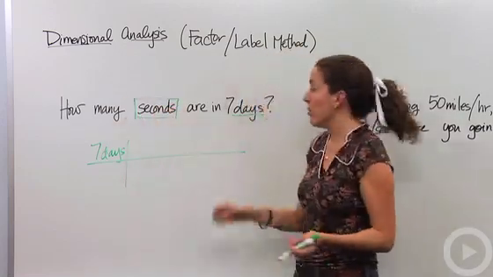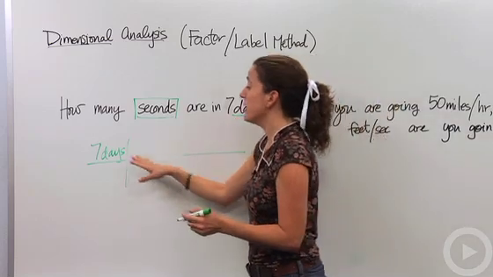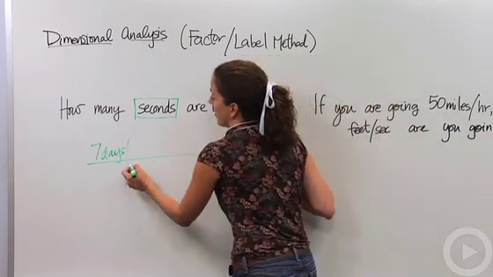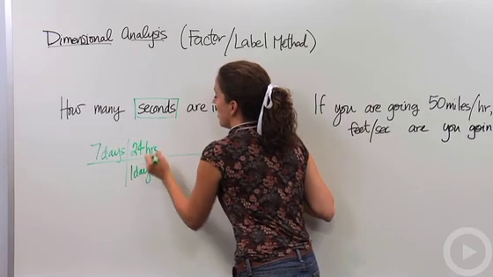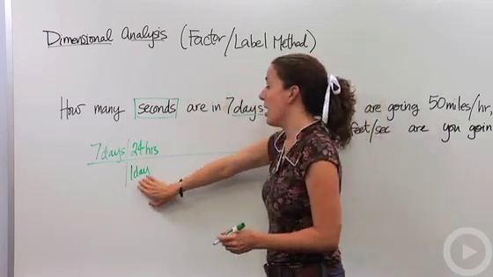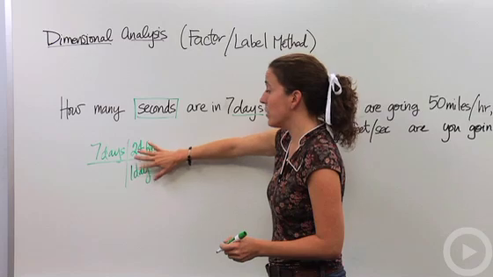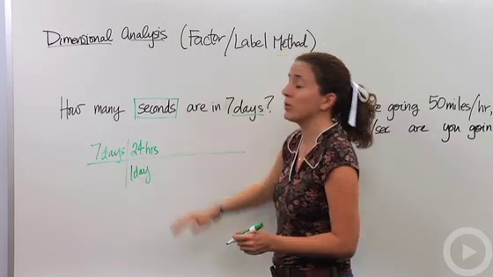So the things I know that are about days is I know that in one day we have 24 hours. So one day, I'm going to put down here, and 24 hours up here. Now, the reason I put day on the bottom of this ratio, these are equal to each other. They're equal units. 1 day is equal to 24 hours.